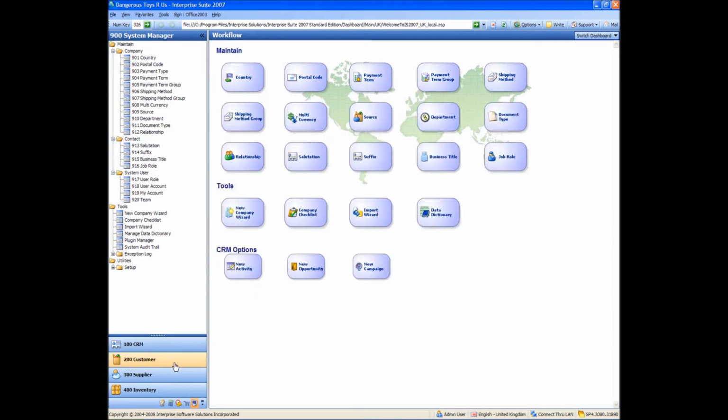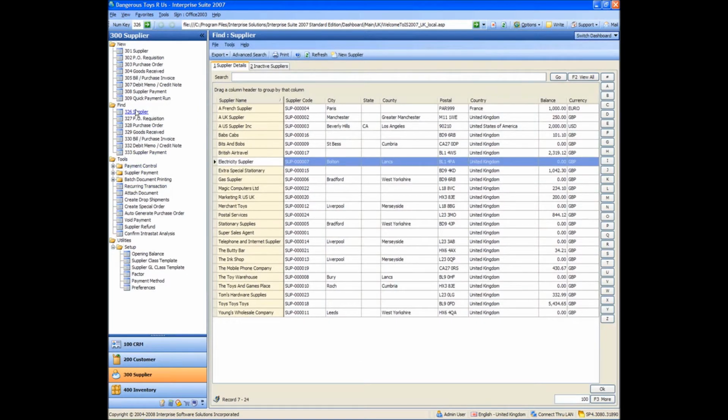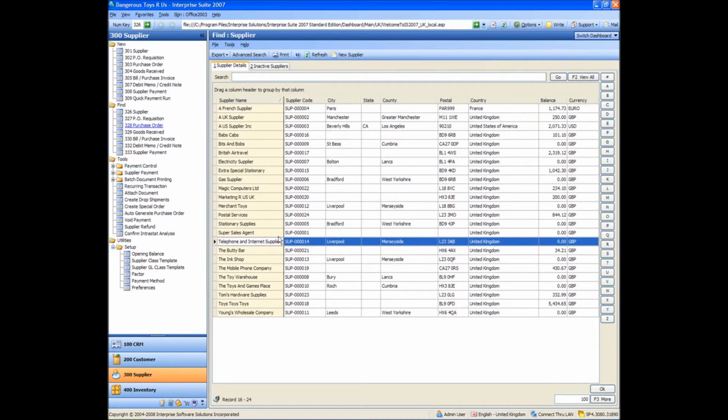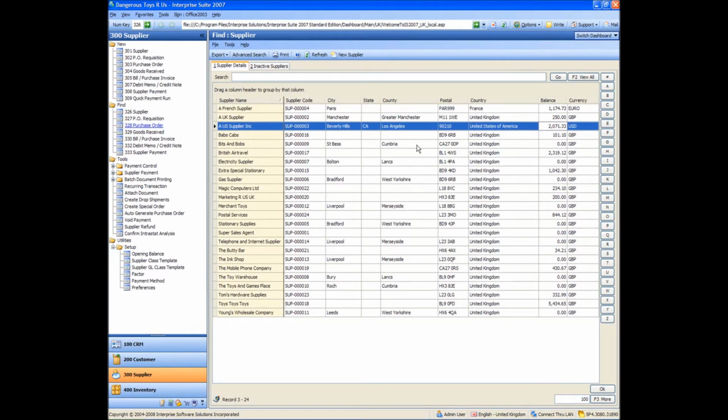Okay, next and finish. And now if I go into find supplier, not only have I got all my suppliers in there that I've imported, I've obviously got the opening balances in there. And you can see my French and US supplier there has got opening balance figures there. Okay, that concludes the setup of the supplier module. The next video will look at inventory setup.